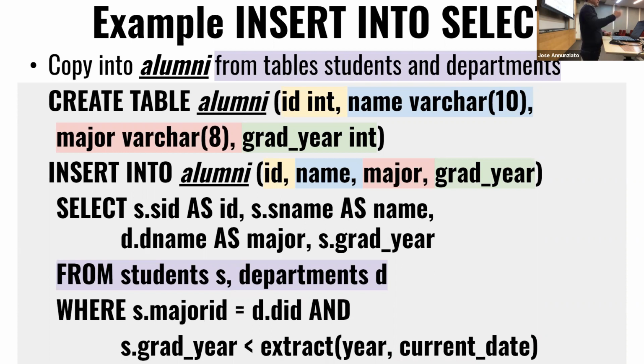That has the benefit of not introducing redundancy, right? Because it's not a real table, and it's always rerun every single time, but allowing DB users to have a particular view into the database that might be more convenient for them. So an alumni would be a perfect example of using a view instead.